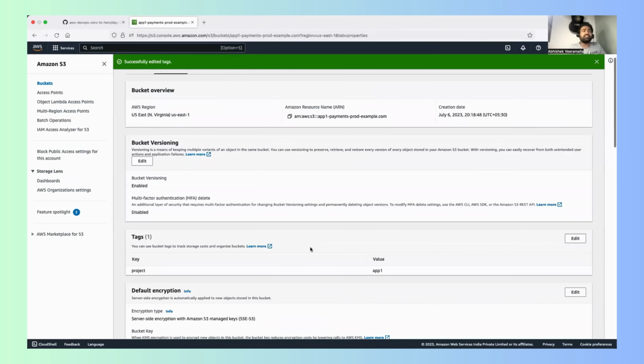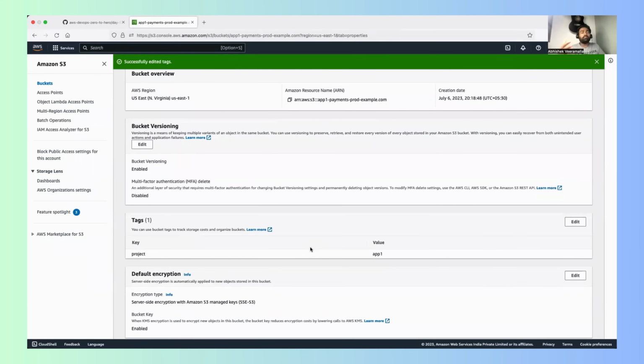As DevOps engineers, we have multiple buckets, multiple EC2 instances across the accounts. So if someone says, hey, can you give me a list of S3 buckets that is used by this specific project, then we can make use of these tags. And we can enforce tags. We can say that every organization or every project that you are working with, they have to create tags for sure. And that way it will be easy for us to extract the data.